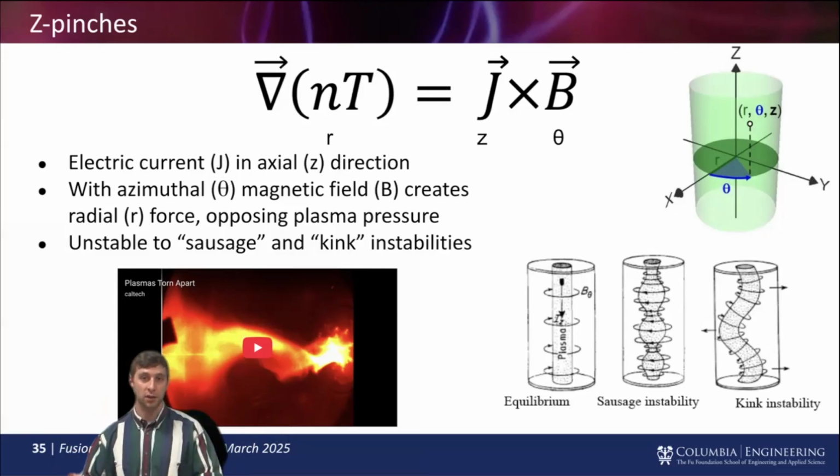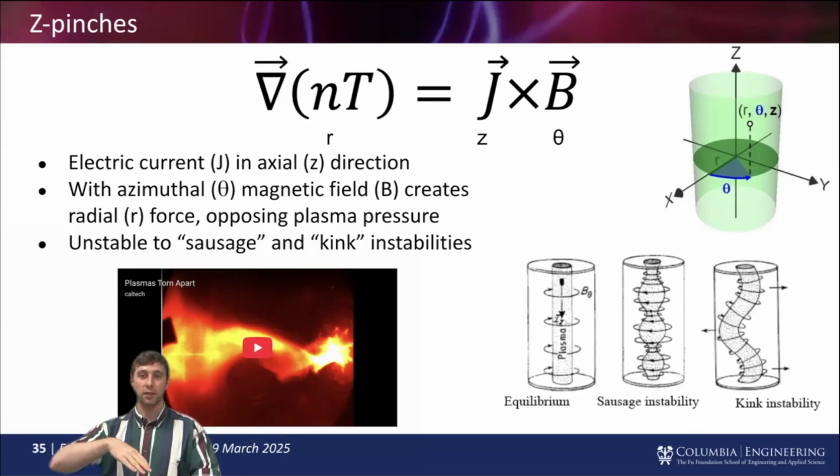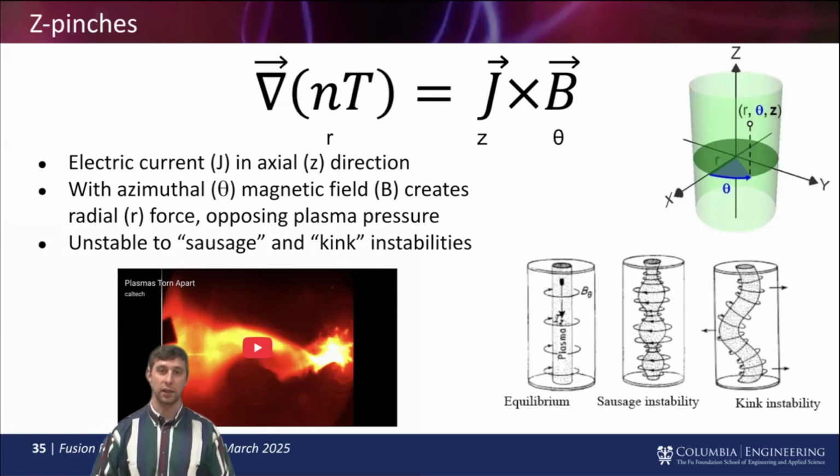One of those is the sausage instability, which is an axisymmetric instability in which, axially along your cylinder of plasma, you have inconsistencies in the strength of the magnetic field that create a sausage effect in your plasma that pinches closer in some areas and expands the plasma out farther in other areas. And when this happens, you can deconfine your plasma and lose the confinement that you need in order to make a fusion reactor.